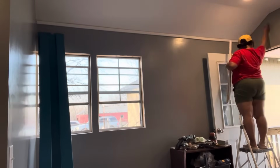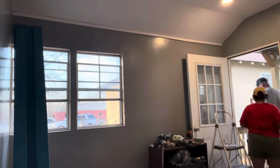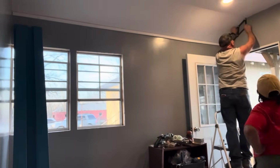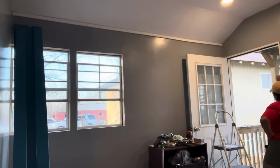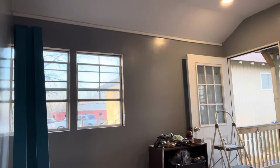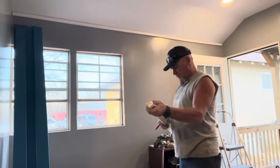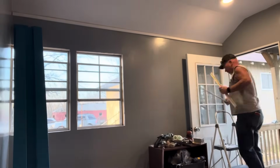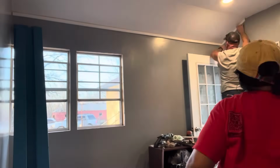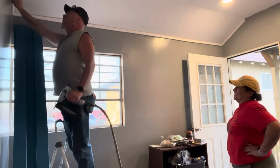Okay, so here we just finished hanging the trim on the top of the first wall, and that came out really good. You guys, I am terrible at angles, so we got a little tool out that some good friends, Ray and Lori Miller, gave me a couple years ago for my birthday, and that thing worked out really good. So we got that first one cut, put it up there, and we just started really going with it. The trim went in really nice. We had talked about putting 2 pieces of trim up there on that top, but looked at it and thought, no, one is perfect, so that's what we did.